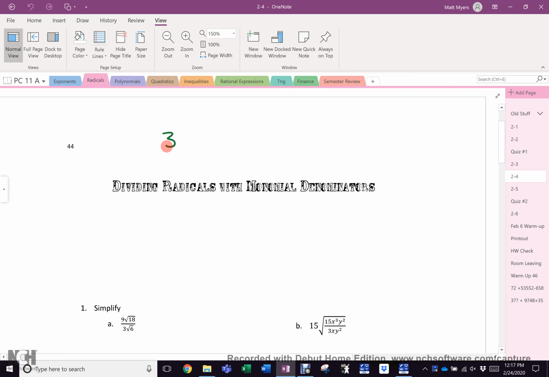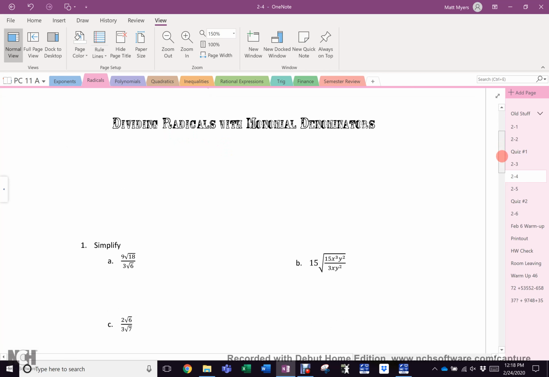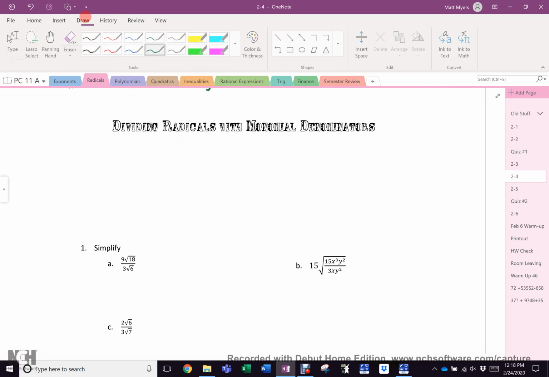So, 3, that's a monomial. 3x, that's a monomial, because they're connected by multiplication. 3x squared, still a monomial, because it's all multiplying. 3x squared y, still a monomial. 3x squared y cubed z, still a monomial, because it's all multiplying. Everybody good? Okay. Now, being the intelligent young people that you are, bring previous math knowledge to the party.